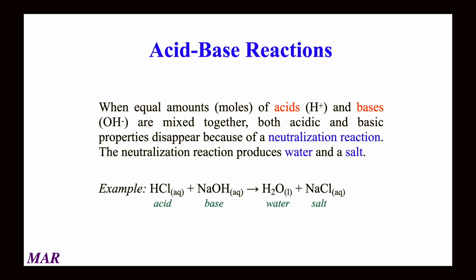Here's the classic acid-base reaction. Hydrochloric acid and sodium hydroxide making water and sodium chloride. Again, acid HCl, H listed first, base sodium hydroxide, a metal hydroxide, water being formed, and in this case, the chemistry salt is table salt. It's sodium chloride, the other product. If the acid and base moles are equal, then it can be called a neutralization reaction.